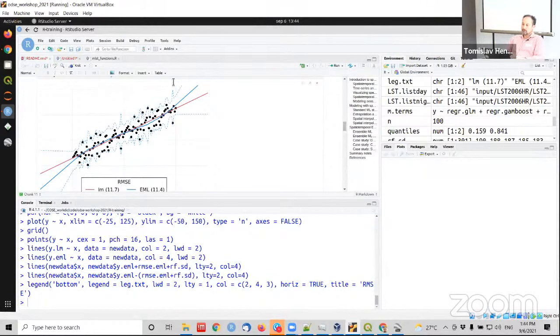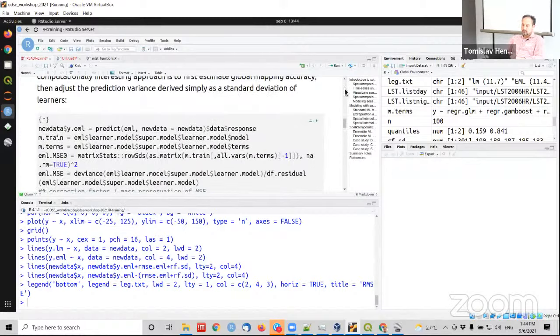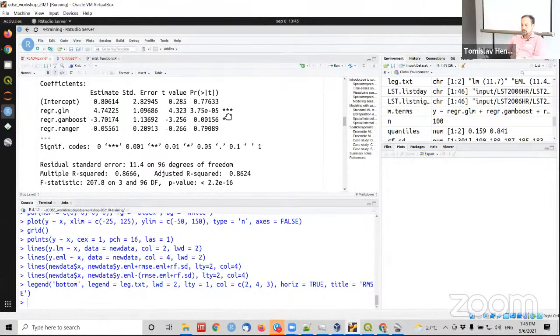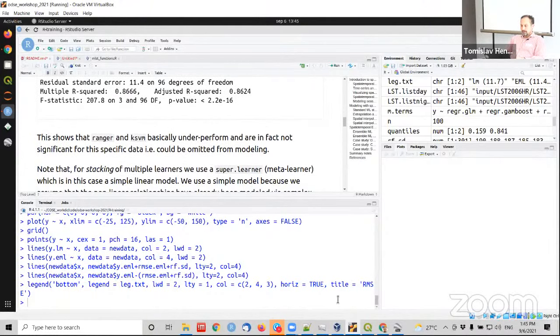Yeah. So, but officially, when you look at the individual model, there's no need to use Ranger, random forest. It's a very low coefficient, very low weight, and also this coefficient is not significant. The 3 stars mean significant to the level 0.001, so 0.1%, and then two I think are 0.5%, yeah, and then 1 star. I'm not sure about 1 star, but these are different significance levels. Okay, so that's about that.